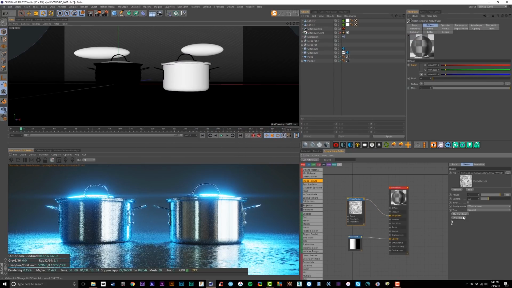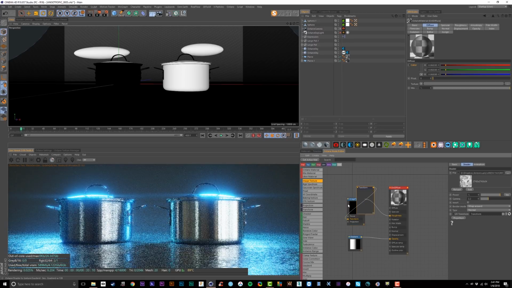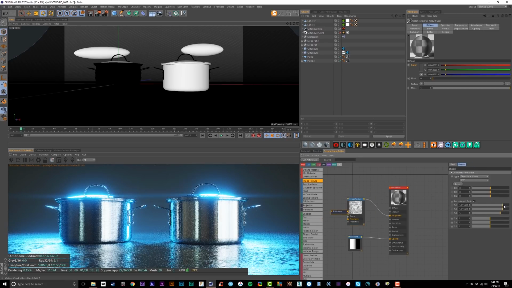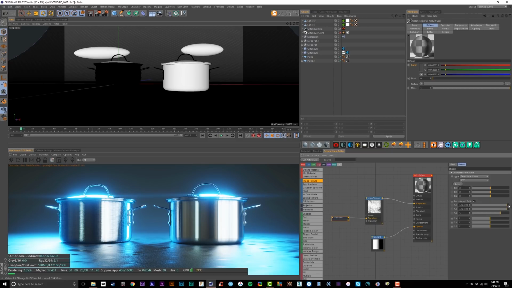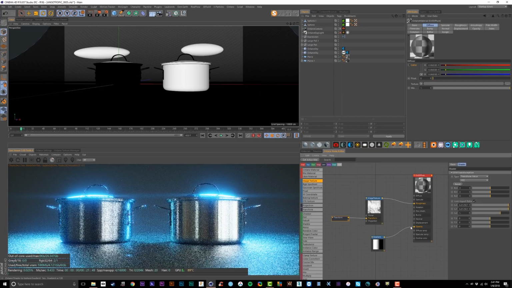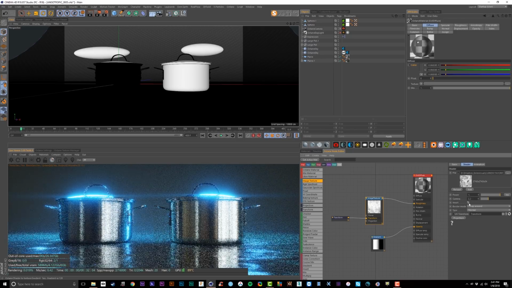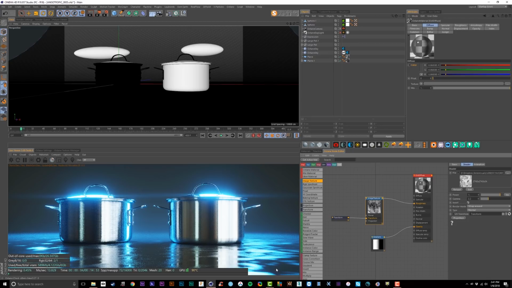And let's now hit UV transform and up the scale. And let's scale it up even more. And maybe let's invert it. So that's looking a little bit better. It's got some areas that are more reflective than others. So this basically just creates a difference of the blurriness of the reflection across the surface. So some areas feel like they're way more shiny and reflective, and others feel more matte.